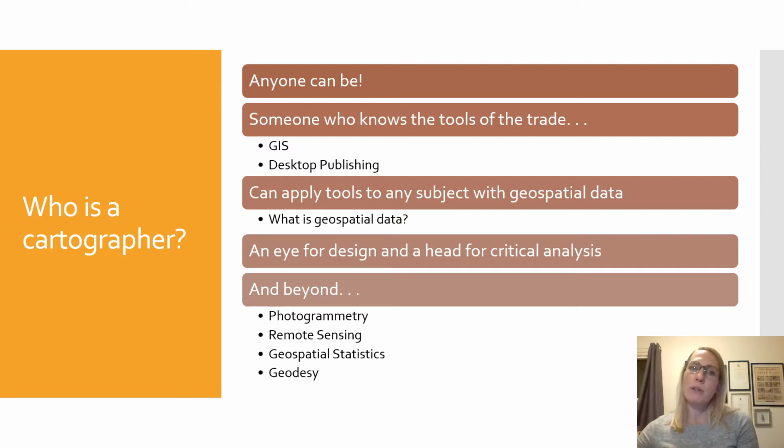A cartographer also has to be someone who has an eye for design and a head for critical analysis. So I've started to routinely come up to this throughout these slides, which is that cartography is about art and science. You have to be able to sit comfortably in both worlds. And beyond that, cartographers often come from backgrounds such as photogrammetry, which is taking measurements from photographs, remote sensing, which is analyzing images from satellites, geospatial statistics, which looks at statistical analysis through geospatial data, and geodesy. Geodesy is the science of studying the shape and dimension of the planet, of the actual planet we are on, of Earth.